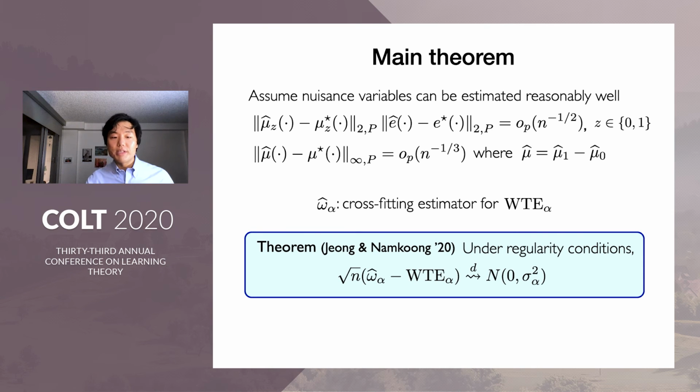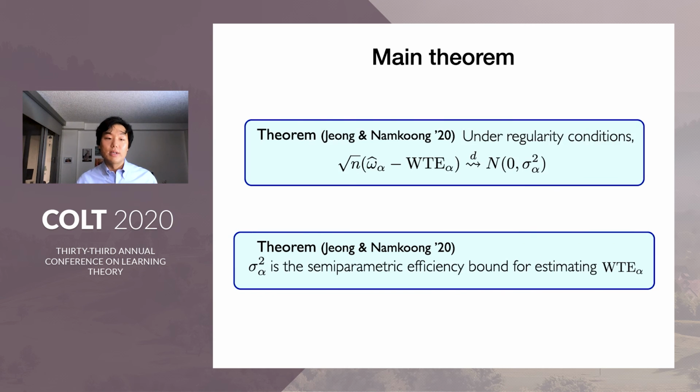So in the proof, roughly speaking, there's an asymptotic expansion for our estimator, and the orthogonality property allows us to cancel out the first-order terms that depend on the errors in the nuisance estimates. Previous work in semi-parametric inference largely studied linear statistical functionals. But as we saw, the WT is a very nonlinear functional. So to deal with this, our proof is somewhat involved, and it requires a different asymptotic analysis than previous works.